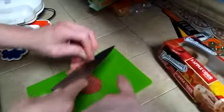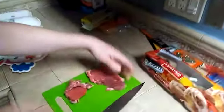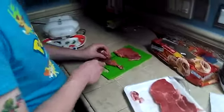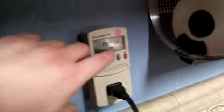Thank you. You can just cut across. I don't need it all fancy. It's doing it right. It's right there. Mm-hmm. Yeah. I mean, I want to leave the fat for someone else to eat too. Some people like that.